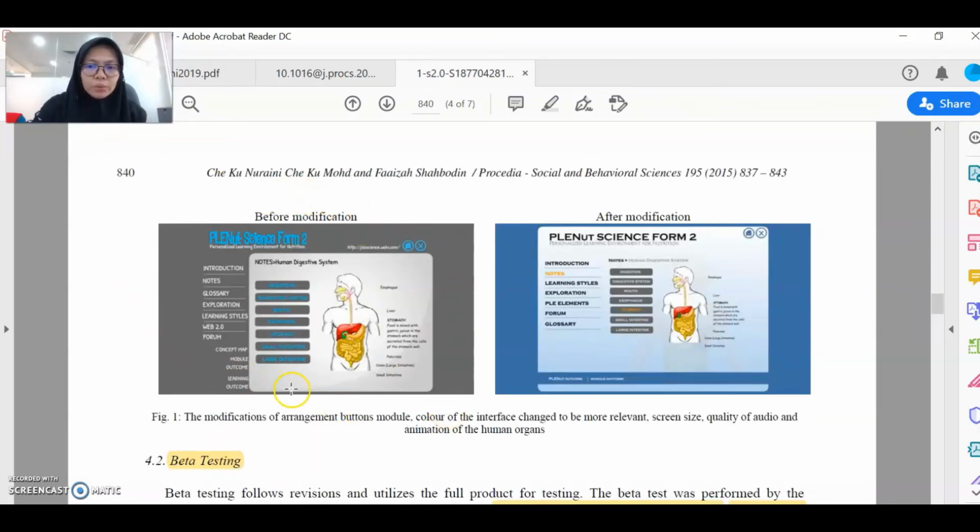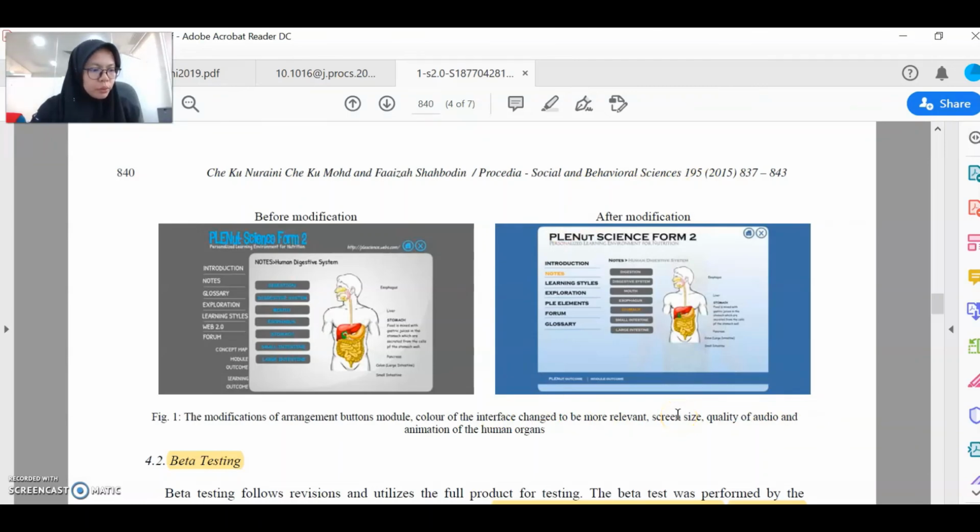Before modifications, this is how the courseware looked, and after modifications, after she took into consideration all the expert comments and so on, she did the enhancement, modified her courseware, and came up with this prototype.